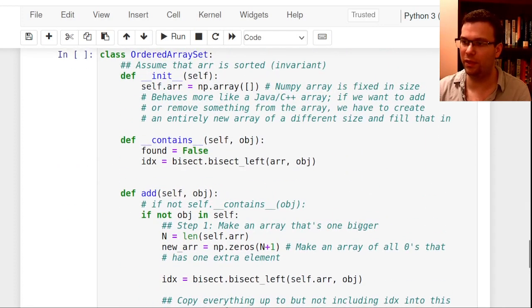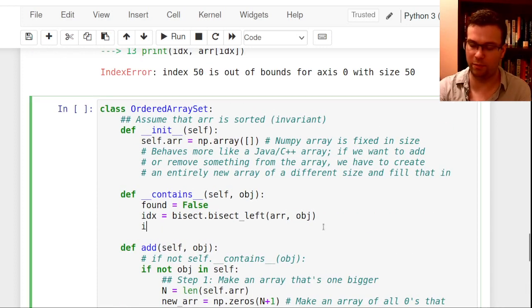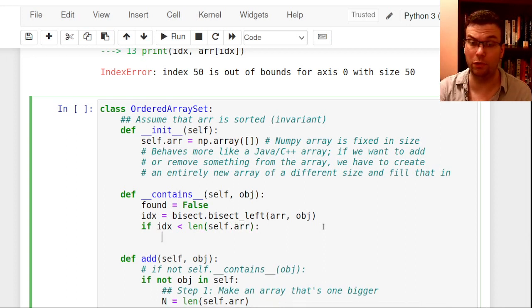So let me say if this index is less than the length of the array, then I'll look and see if, and I better also check to make sure the array is not empty.